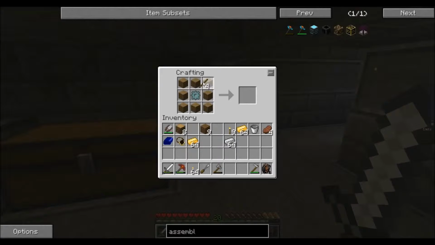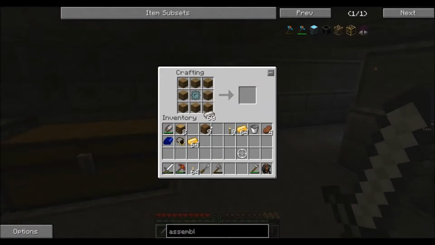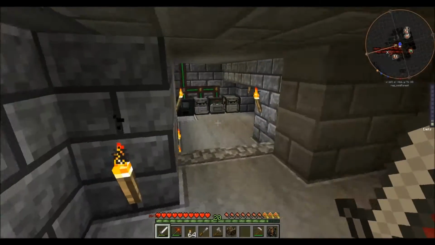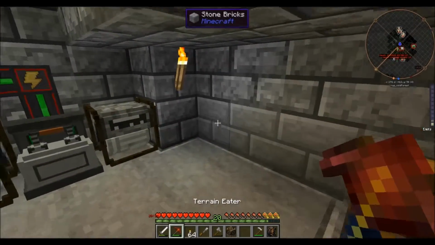I don't remember anything about how to build these, but an iron gear is quite simple. Here it is. And surrounded by wood planks. There we go. Oh, I'm not sure where I should put this stuff. Maybe here.